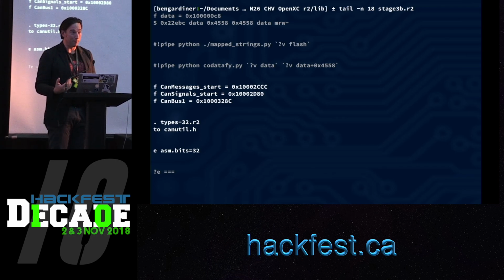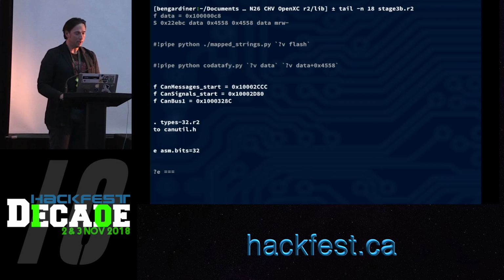That really depends on thumb mode, because if you're in 32-bit mode, it won't find thumb prologues. So let's go back to 32, because if you're not in 32, all the pointers will be the wrong size in your structures, and then you can't pretty print anything. So that's a little gotcha. And here you go. So we're there.